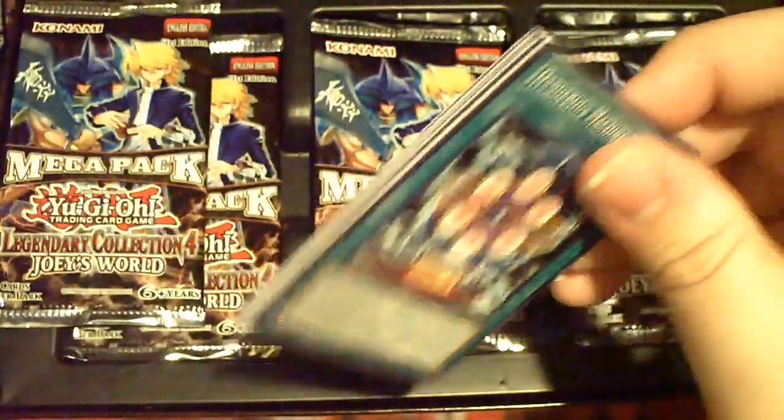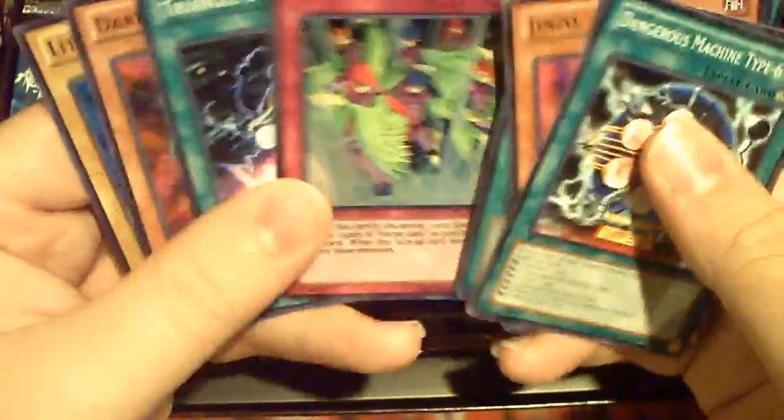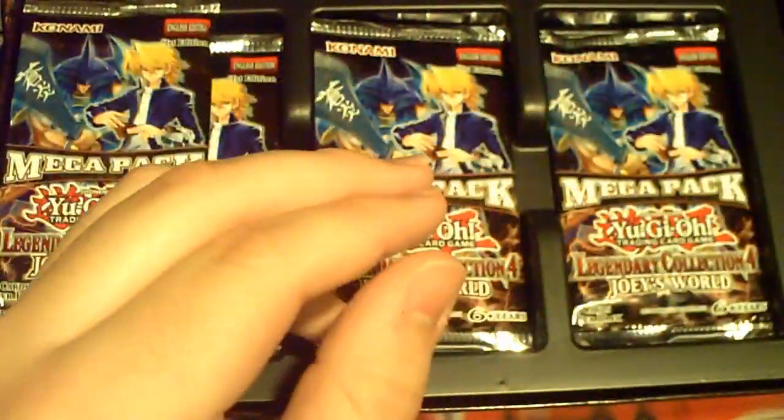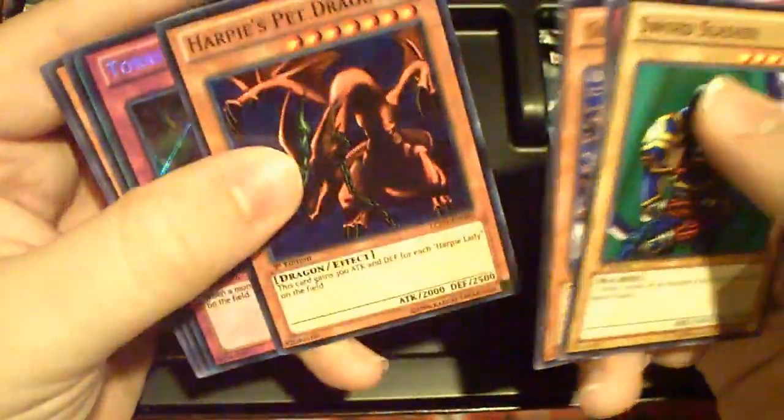Alright, pack number one. Dangerous Machine Type 8. Dice Jar. Rare Jinzo. Oh wow, Ultra Gravekeeper still. MST. Hysteric Sign. And that little D. Alright. Oh my gosh, High Sword Breaker. Dice Reroll. Gravekeeper Vision. Ooh, cool. Heartbeast Dragon. Torrential Silent Doom.